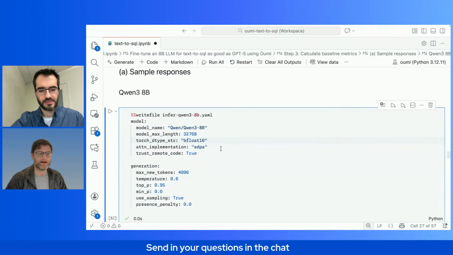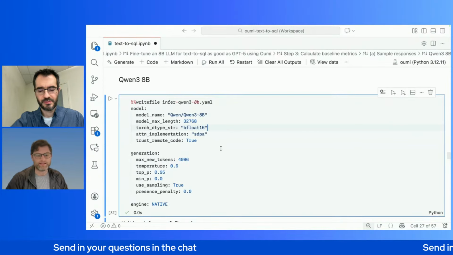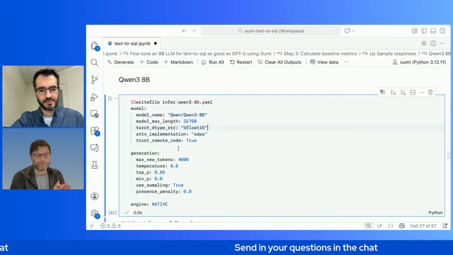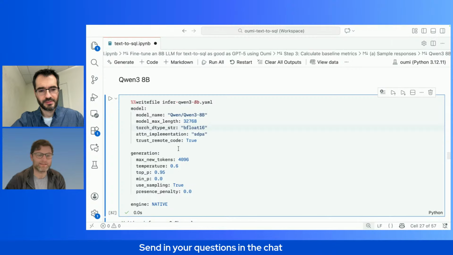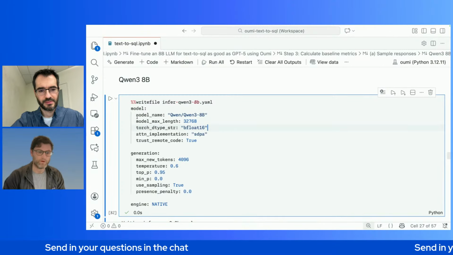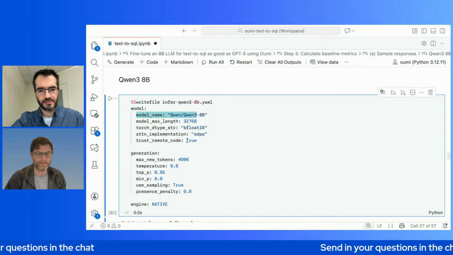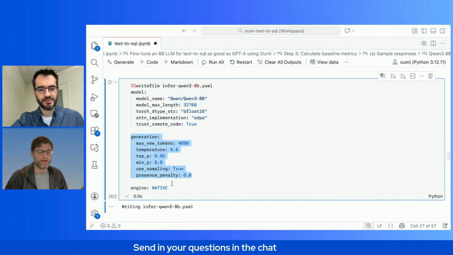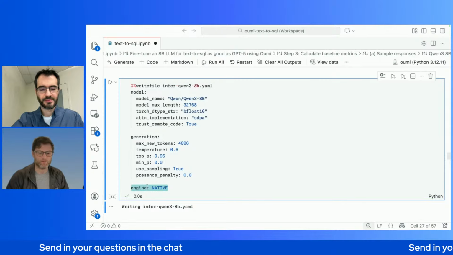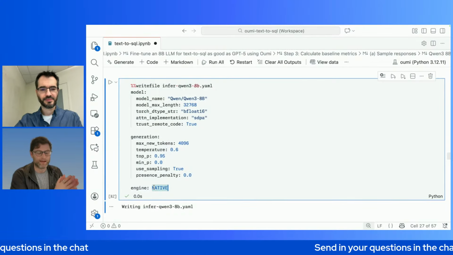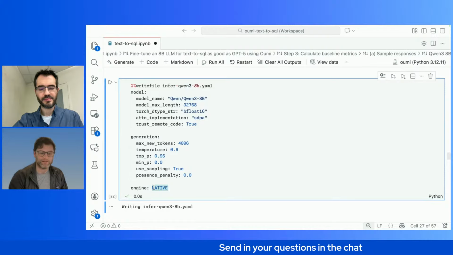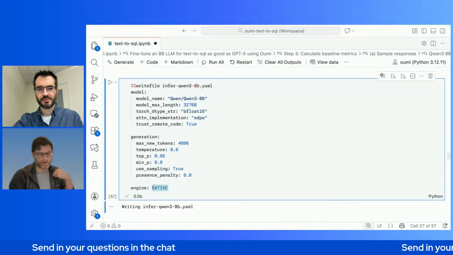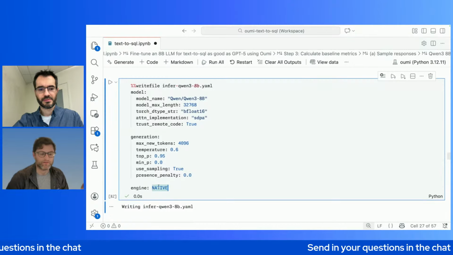To run the completions, the first step is to define our configuration file for inference. You can see we're doing this all at a much higher level. You're not having to work with any of the lower level Hugging Face objects. We describe the model name, other parameters, and parameters to do with the sampling process. And then we tell it what inference engine to use as well. Native means Hugging Face. You could replace that with vLLM, or one of the many other online inference providers. There are a lot of different inference engines.